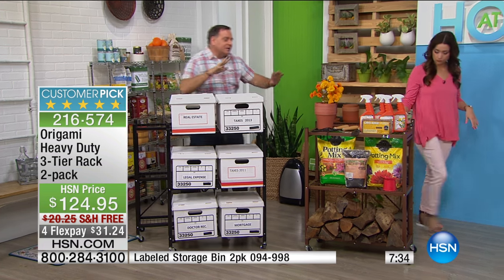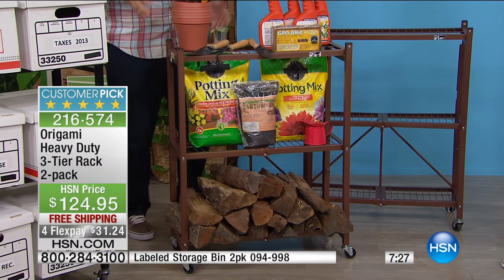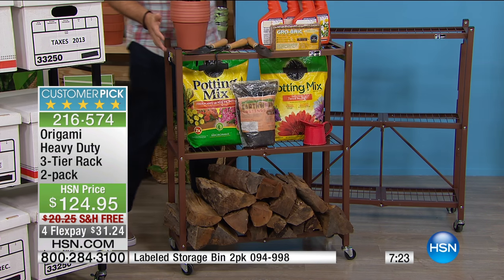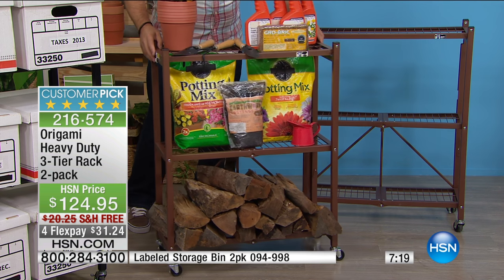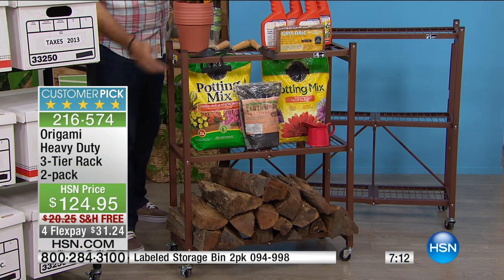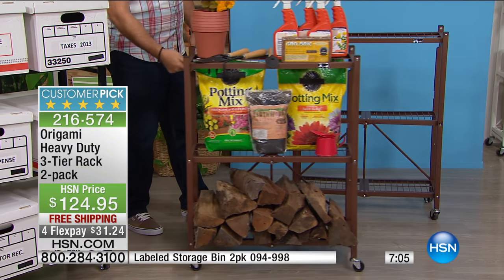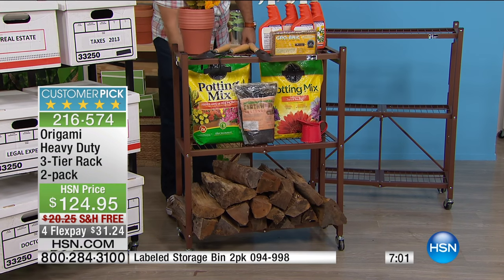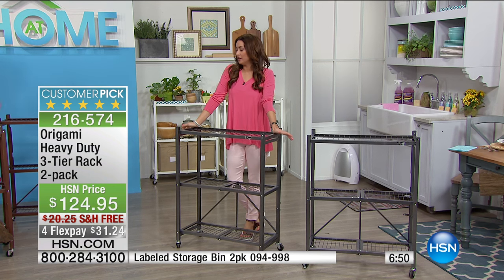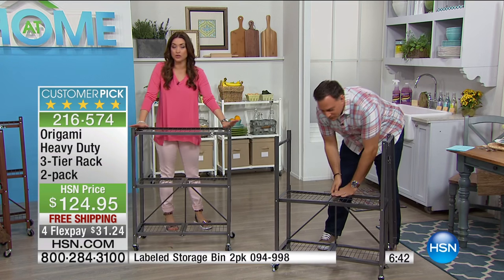The next one over here is the bronze — this is the time of year when so many people are starting their potting and replanting. Instead of having to carry all your accoutrements with you, you can load this down and use it to move all the potting soils and everything you need. Also notice the firewood on the bottom shelf — look how easily one finger moves this back and forth. The wheels on these are so great. You can get things off your floor, like in your garage if it floods, or your basement. You can move a whole bundle of firewood through the house using your Origami. It's not just for storage — it's for moving things too.